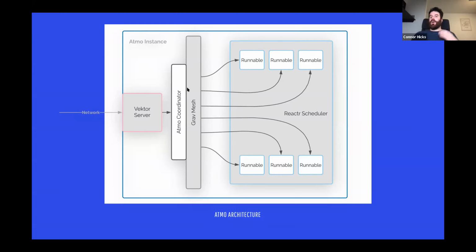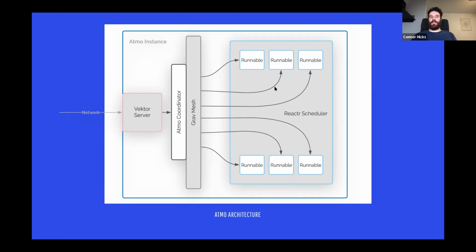And Atmo can intelligently load and unload functions from its internal scheduler to make room or to be more efficient when needed. And all of that execution is done within an instance of the Reactor scheduler. So whether the message to execute a function is coming from internally within the instance itself, or coming over the network from another instance, that message is received by Reactor, and Reactor will actually run the WebAssembly module associated with the function, and it will ensure that the correct input is given, and it will then send the output back as a response message, which will then be received by the Atmo coordinator that originated the request.